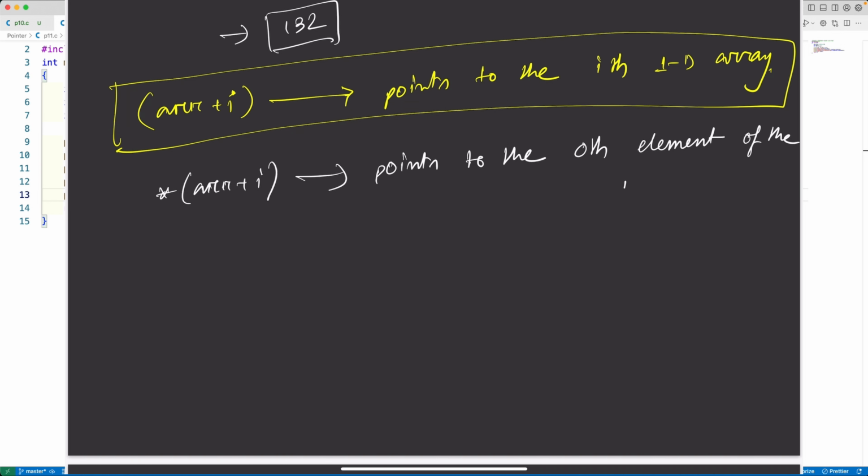Zeroth element of the ith 1D array, correct? So this is also another conclusion.